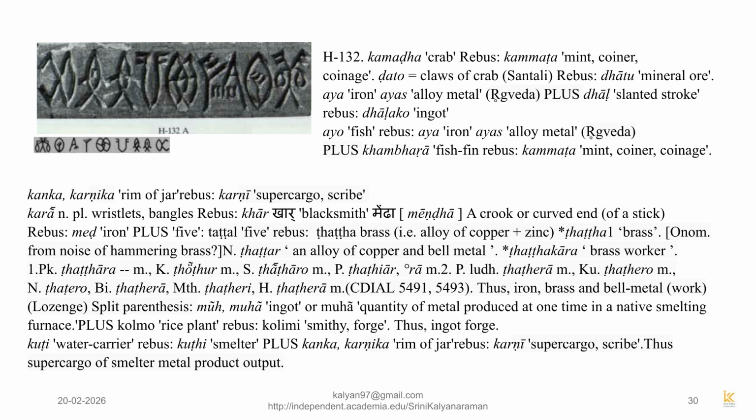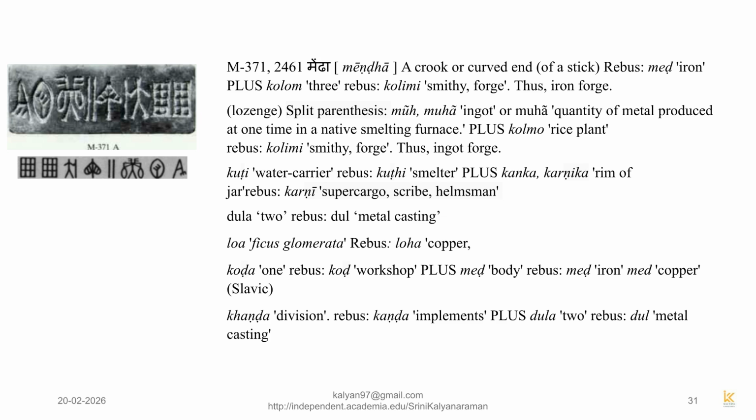The H1999 seal documents a bar metal ingot, smelter guild mixed alloys mint account, using signs for artisan, implements, and accounting. H58 depicts native metal implements and ingots from a forge and smithy, overseen by a supercargo of smelter metal product output.